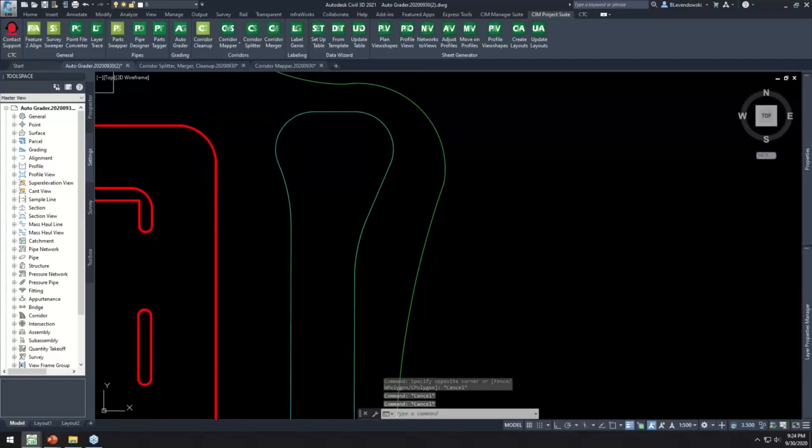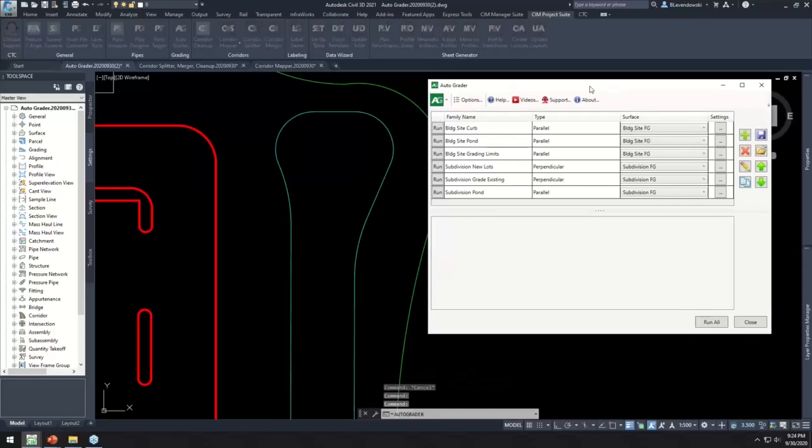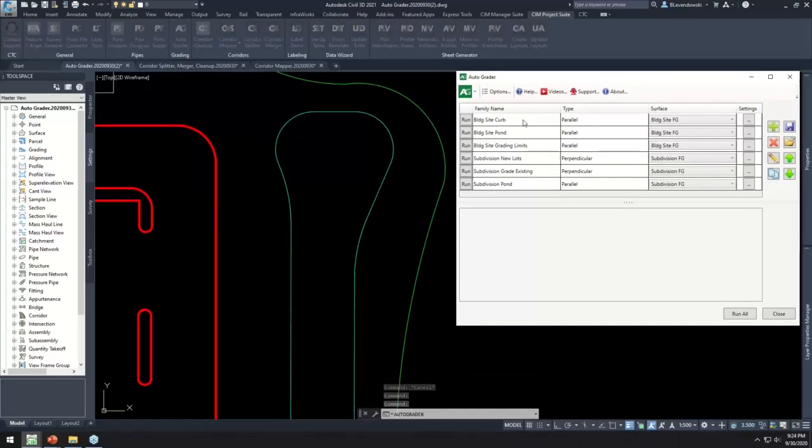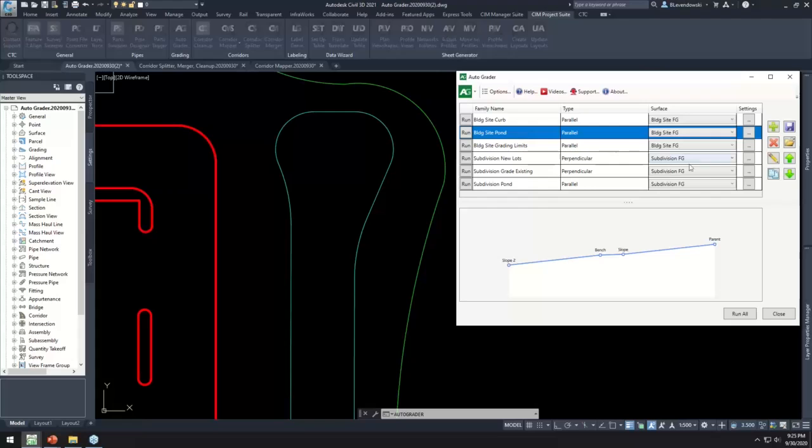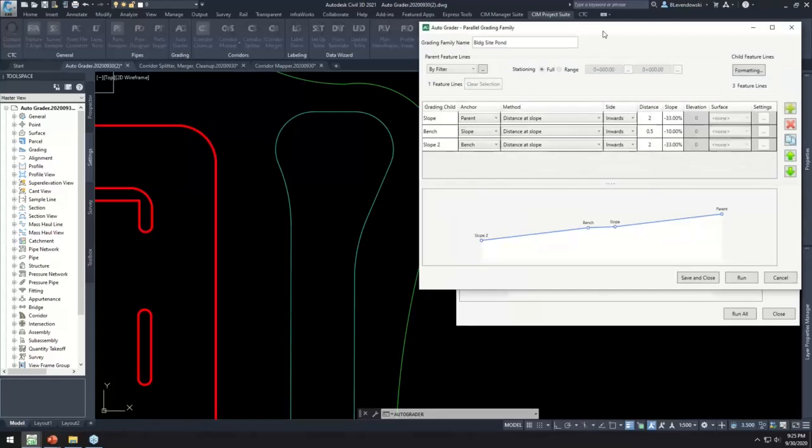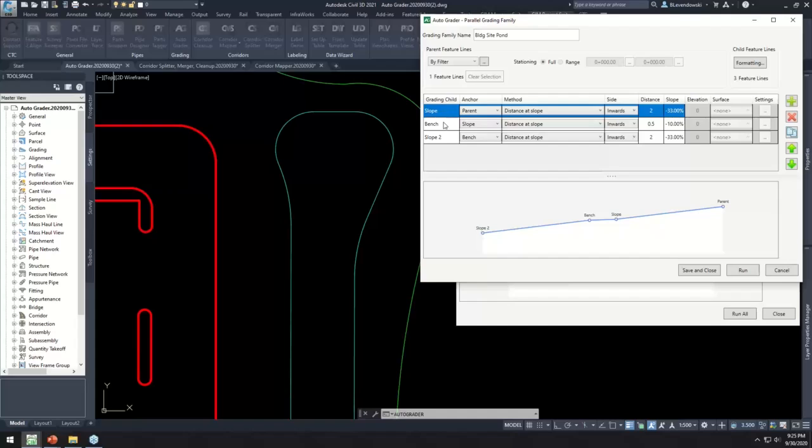So with AutoGrader, what we can do is we can create what we call grading families. And I've got a few created in here because this is kind of what your drawing might look like when you're using AutoGrader. And so if I go inside this grading family, what I've created are a number of what I call grading children.